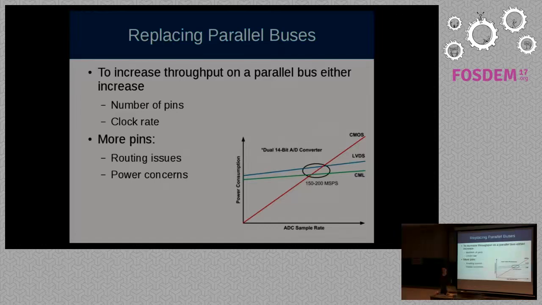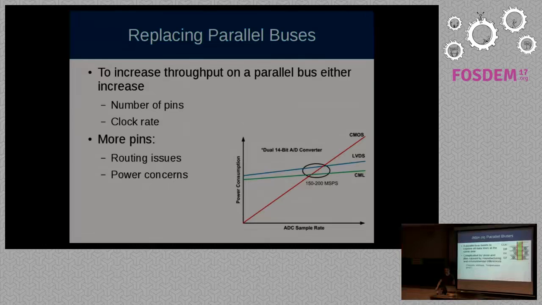More pins has the issue of routing. If you have 40 pins or even 60 pins, it gets really complicated routing it all, and you have to hope that your receiver device has the same mapping as your transmitting device. Otherwise, you need a lot of layers to be able to route it. And the other issue is that the more lanes you have, the more power you use, so power also becomes an issue at some point.